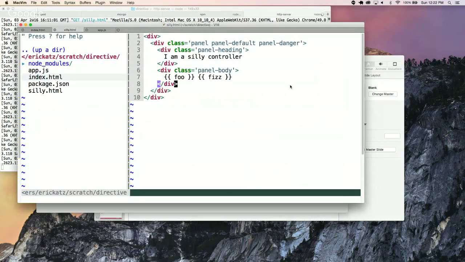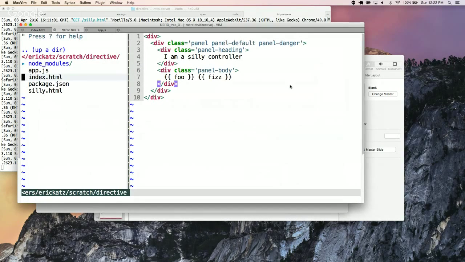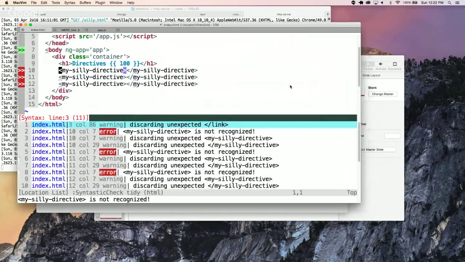I want them to be able to use my directive on the index page here and say, hey, look, status equals good. It's a string. Status equals bad. I want my directive to have some functionality. Right now, this is going to do absolutely nothing.